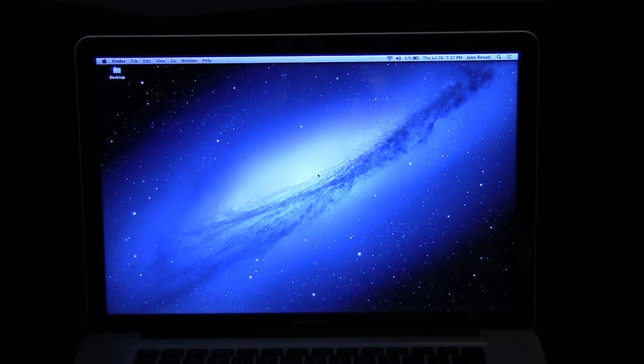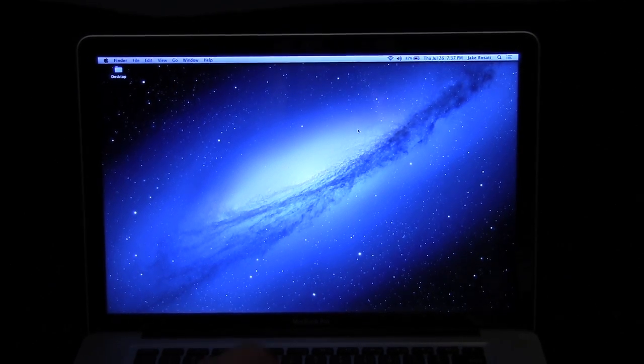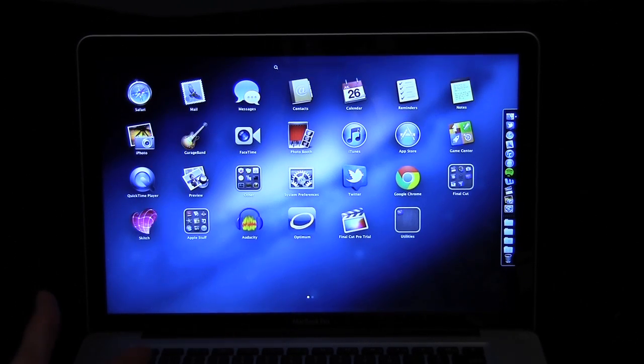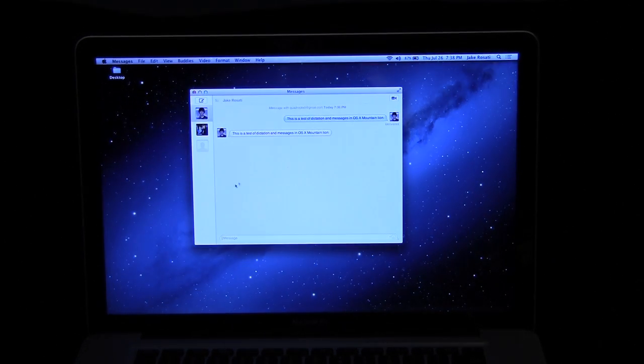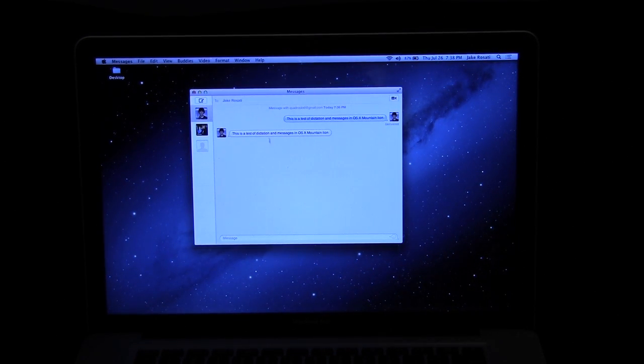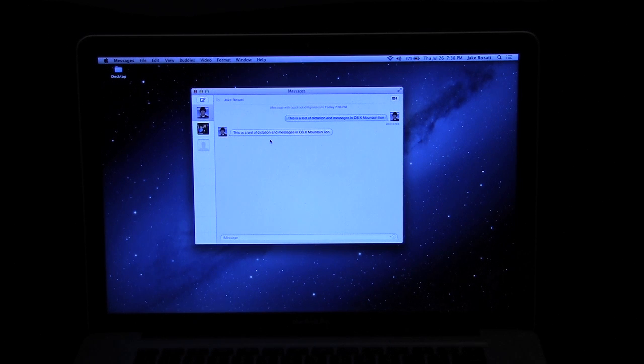Now, throughout this demo, you'll notice that most of the significant new features in OS X Mountain Lion are really just carryover features from iOS. Messages is no different, obviously. This is iMessage, Apple's iOS device to iOS device messaging client, and now Mac computers are included in that with this application. The app was in beta earlier this year, but Apple has now included it as a stock feature in OS X Mountain Lion.